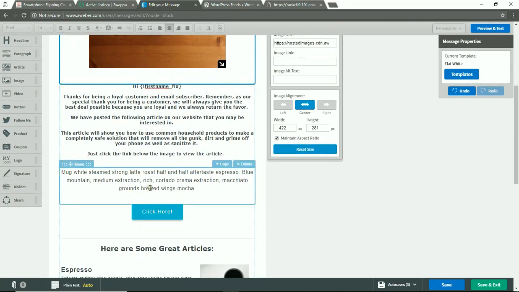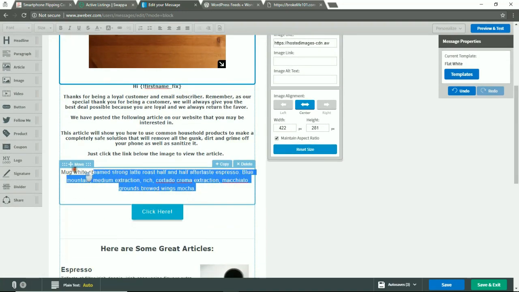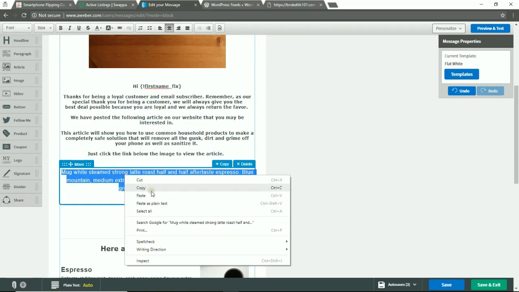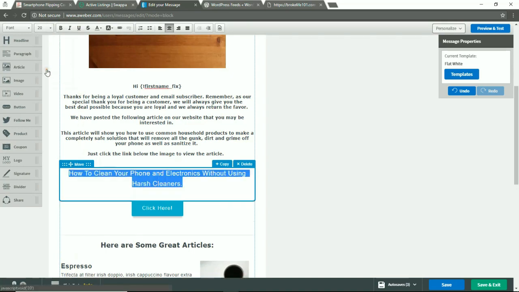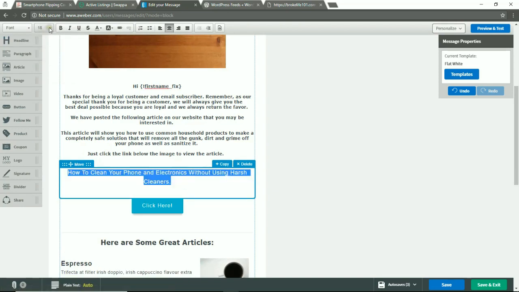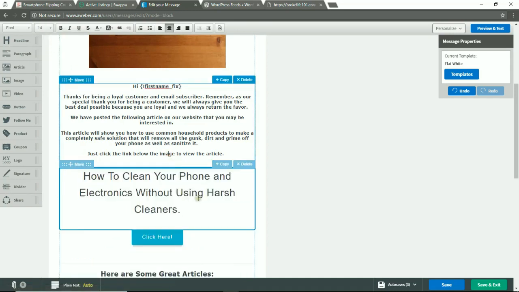It says, and here is where we will paste the name of the article, and we can highlight it and change the size. Let's do one that works, because it's more like a headline.